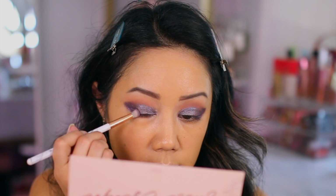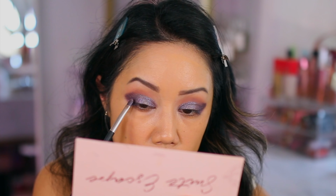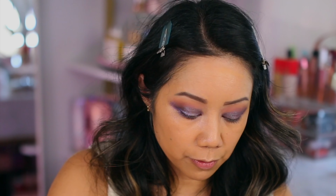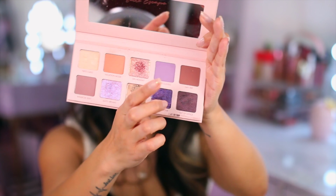I'm gonna drag this in. Sweet Dreams, just to fade it in together. I don't want there to be any harsh lines. We're gonna take some makeup remover, clean up the edge. Let's finish up with the eyes. We're going to use a bit of Day Trip, which is a matte brown.